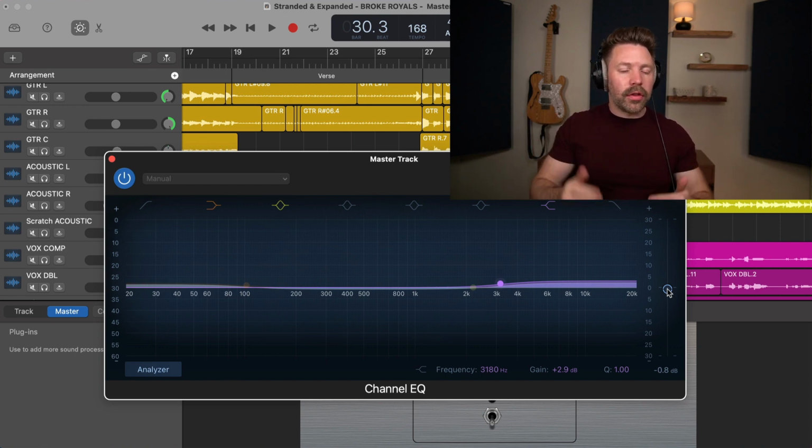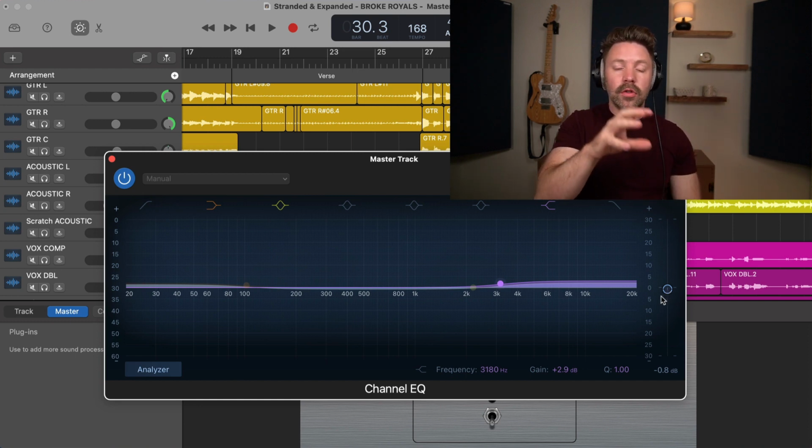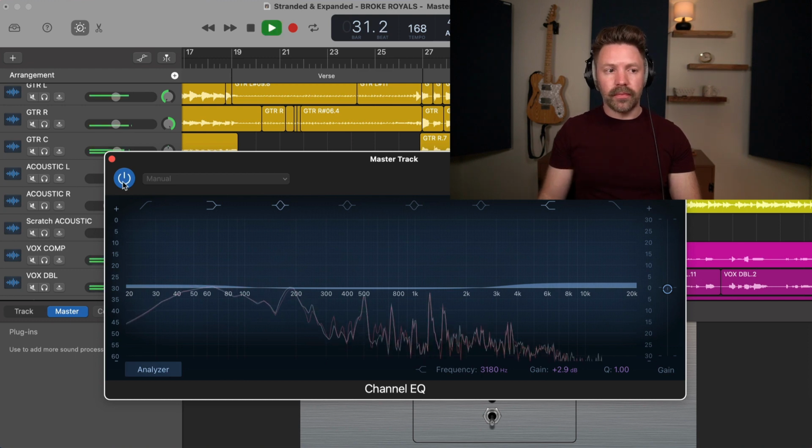Our ears prefer louder things, which will make us think that we like it better. So by balancing the output volume, we'll be assessing more accurately what the EQ is actually doing and not just liking it better because it's louder. Okay, so we're turning down just a little bit here, and we just want to make sure it's the same volume with the EQ off and on. So on.